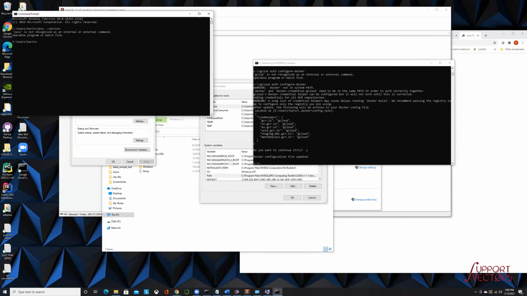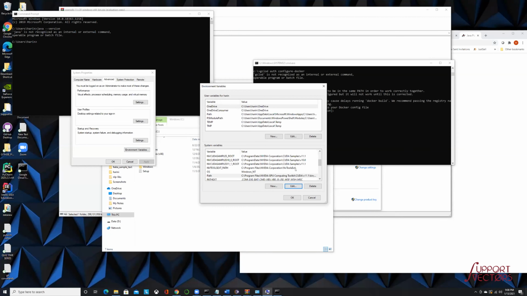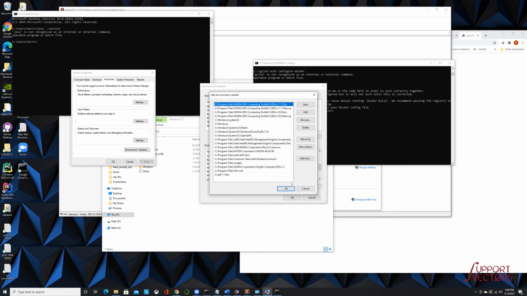Go back to your environment variables. Let's see what is the mistake there. Path. Go back to path. Click on it. Edit. What's wrong with that, guys? Does anybody see an obvious thing?